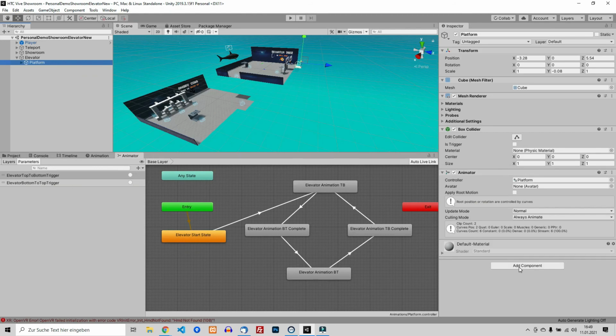So let's add a controller, which is maybe called elevator controller, as a new script. Create and add. Come on, takes a while.